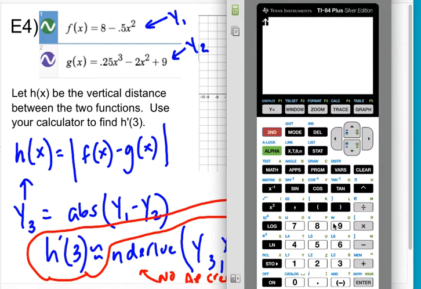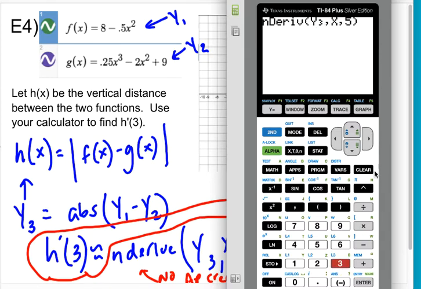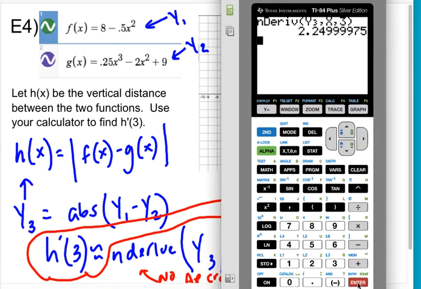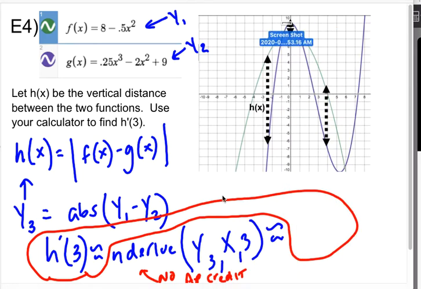and I'm going to go ahead and hit second enter, because here's the thing, I've already been typing nDeriv. Why make my life harder? So I'm going to replace this y1 by going to VARS, Y-VARS, Function, and I want y3. And I want this specifically at the point where x is 3. Now, it might take my calculator a minute because this is a pretty complicated function, right? So the more complicated things are, the longer your calculator thinks. In this case, it did not take very long. Good on you, calculator. But sometimes it does. So I'm going to drag our answer over here.